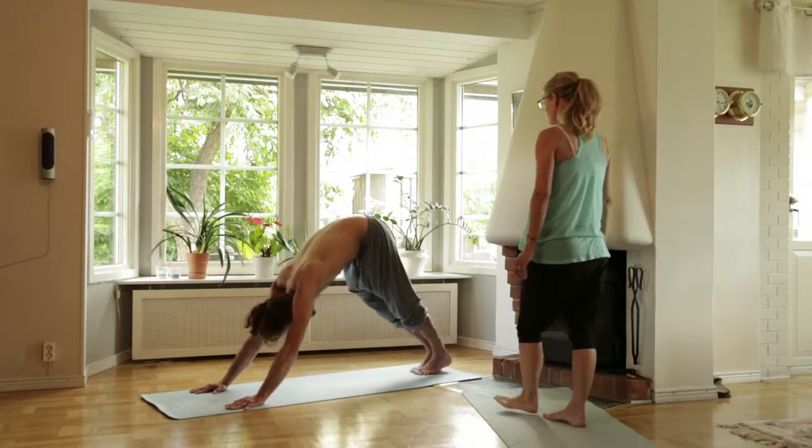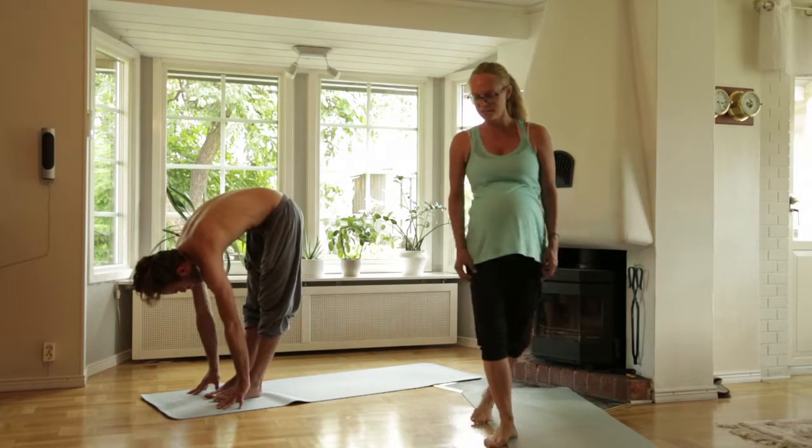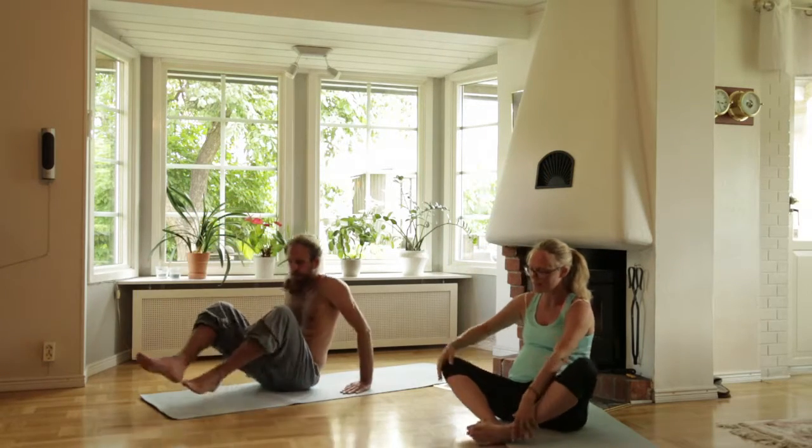So if you want to jump, you bend your knees, you look forward, and you land between your hands. Come down and sit on your buttocks. We're going to do a butterfly.